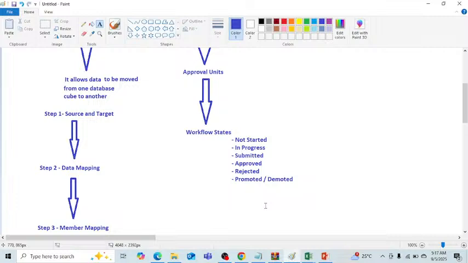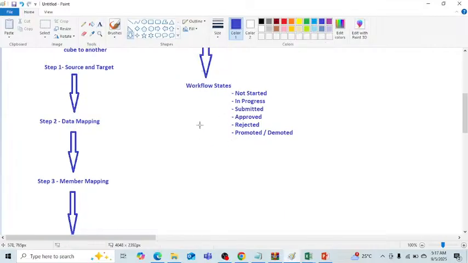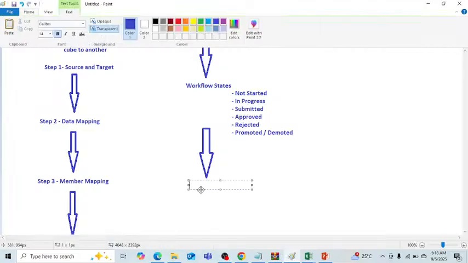The next key terminologies that we have are owner and reviewer. Let me mention it here. We have owner and reviewer.